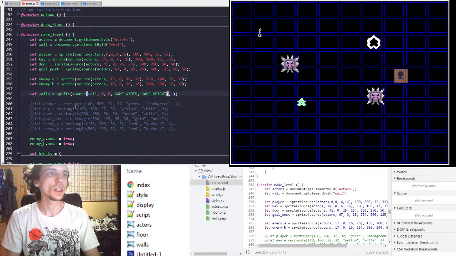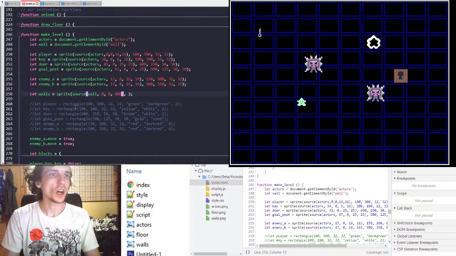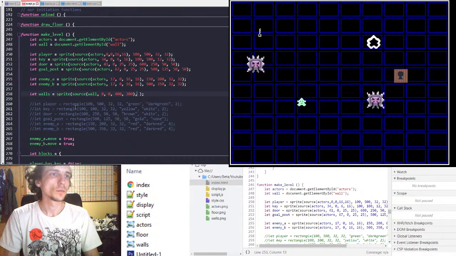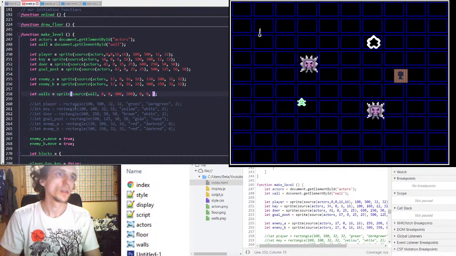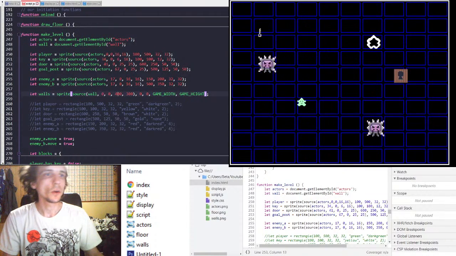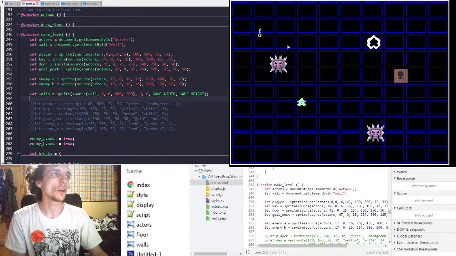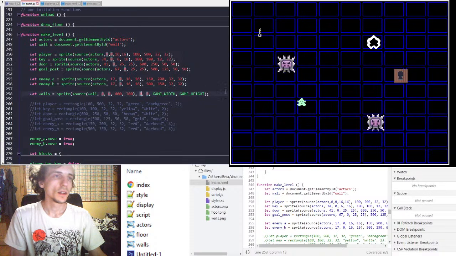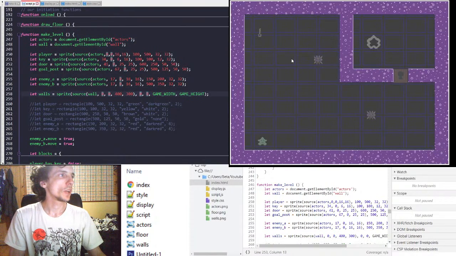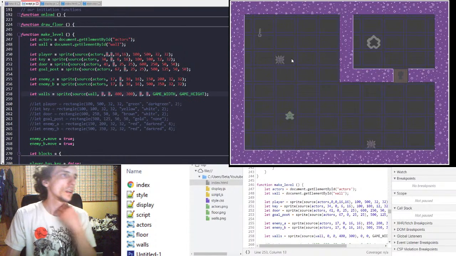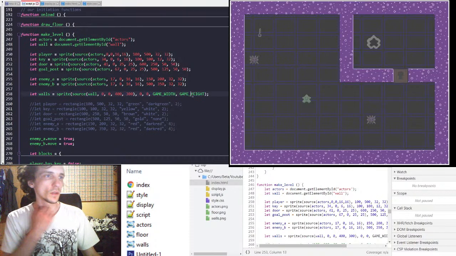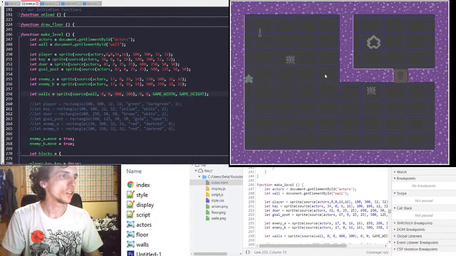Actually, this is half the width, half the height. So I have to use half the width and half the height, as the source image is only drawn at half the scale. Now at least we have this image brought in of the walls, so we can see what we're bumping into when we're smashing into these walls over here. That is good.